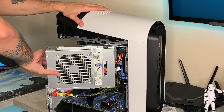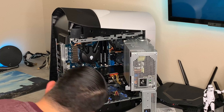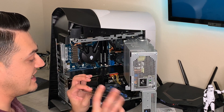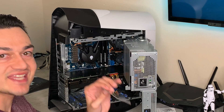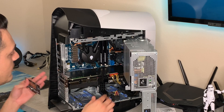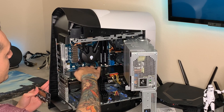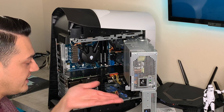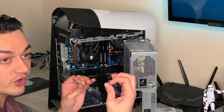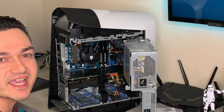Swivel the PSU out to the side — use a little muscle, and make sure none of your wires are getting yanked. I don't think I'm going to use either of the back plates, to be honest, because the NVMe SSD is super light. You're not really going to get any sag from it — it's not like GPU sag on a heavy graphics card like a 3080, which has a support brace. The NVMe is so light I'll just seat it in there held strictly by the PCIe slot grasping onto it.